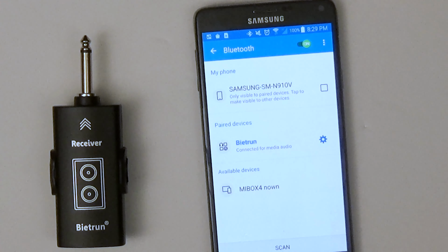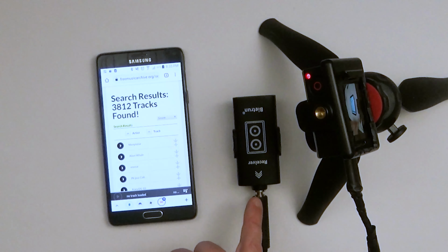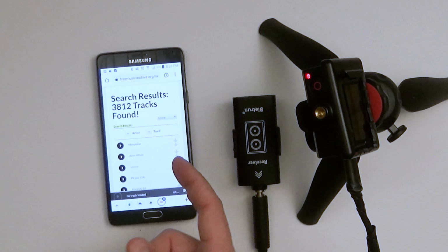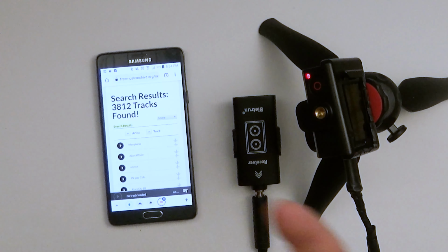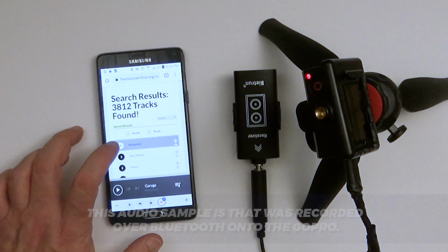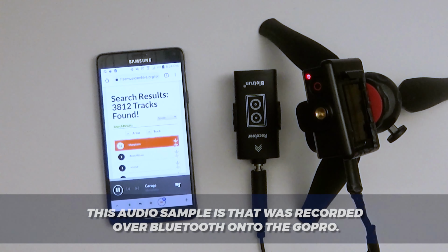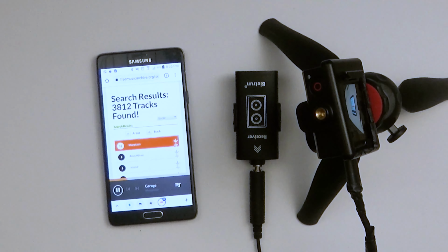I'm going to do a sample recording of that now. So now I've got my phone set up, paired to the Bluetooth receiver, running into the GoPro adapter, and I'm going to start playing some music and record this with my GoPro, and you can hear what this sounds like. So yeah, I have not had the best of luck with capturing audio over Bluetooth with this device.